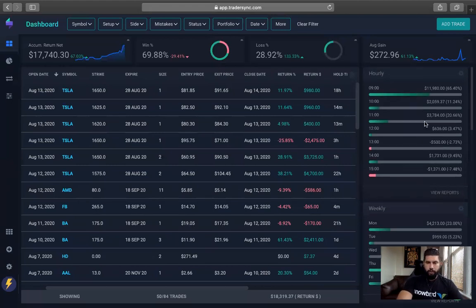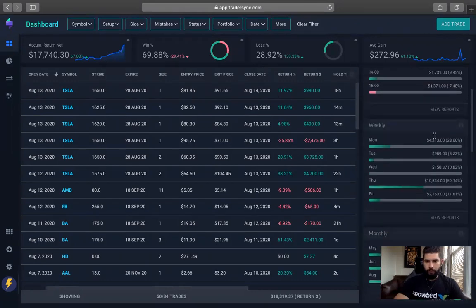And then on the right, which I really, really like, it tells you hourly when you're most profitable. And this is really cool stuff. So I can tell that I'm most profitable selling first thing in the morning from overnight swings. I'm least profitable towards the end of the day. So that's really helpful for me so that I know what I'm good at. And that's what you have to figure out when you're trading: what your strategy is, what it is you do well, and what your risk tolerance is, because that way you can create a trading plan that fits your personality.